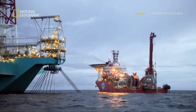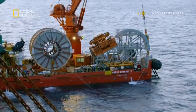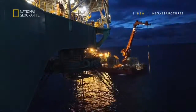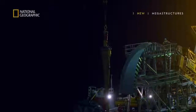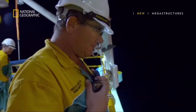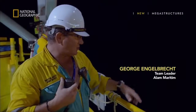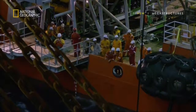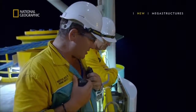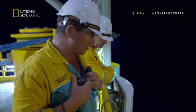This is the most crucial moment of the whole procedure. The end of the hose is still on the dive boat. To transfer the hose to the vessel, the boat needs to come nearer. We're going to do our connection with our winch now to the pulling head. When we do the transfer, you're going to see significant load on the edge of the J tube. You keep me posted if it starts hitting sharp edges. Copy?